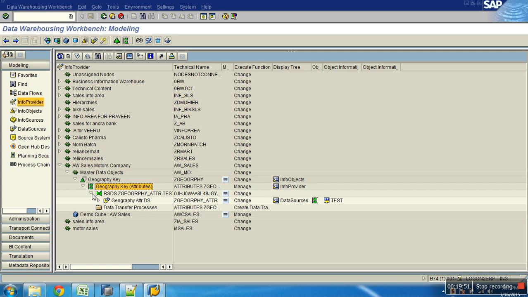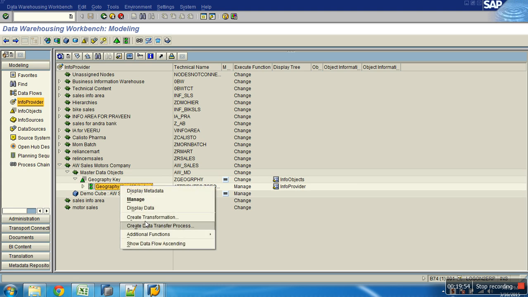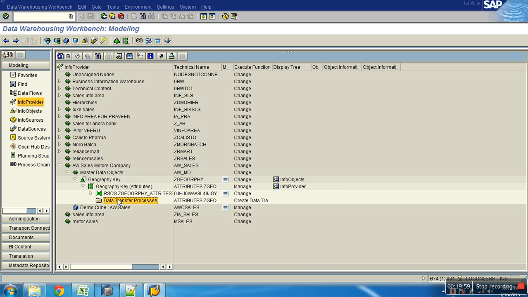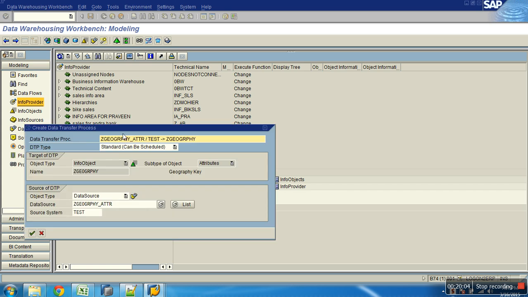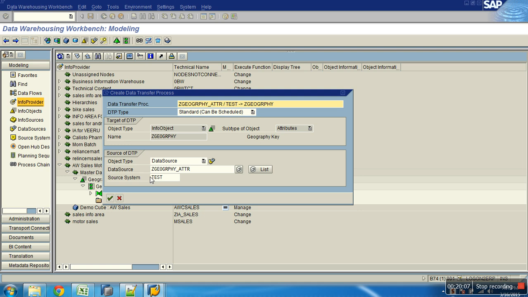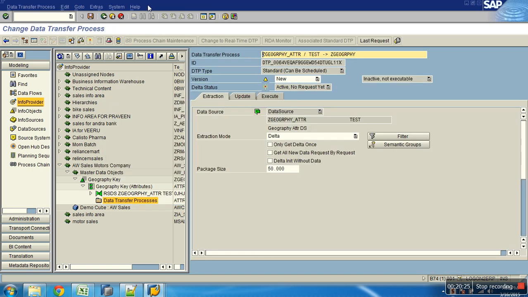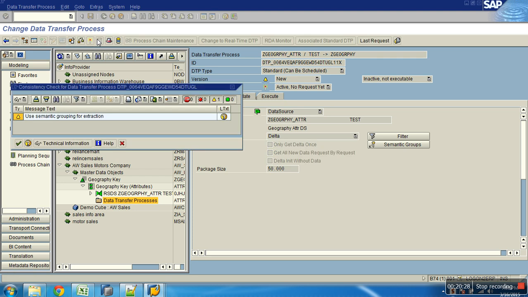Now, how do you create a DTP? Either way. You can either right click on the target, you will have an option called what? Create data transfer process, or expand your target. You see a folder called what? Data transfer process. You can right click on this and you get the option. Anyway, it's fine. DTP. Very good. We use DTP to load from one source object to a target object. What is the source object in this case? Data source. What is the target object? Master data. Not mandatory that only these two. I can use DTP to load from one cube to another cube. I can use DTP to load from one ODS to a cube. Anything, wherever there is a source object and target object. Don't do anything. Just activate your DTP now. For now, we'll get into details later.